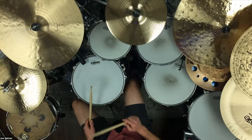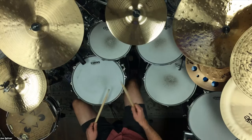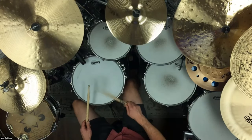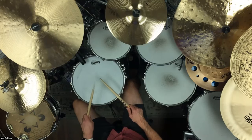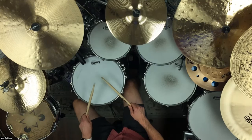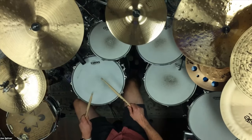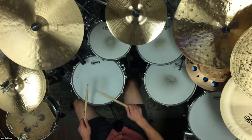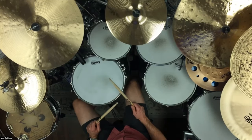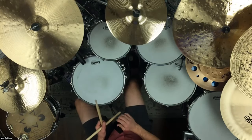It's one E, a two, and a E, and four, and. Okay? But we're just going to play that one time with your right hand and go back and forth with your right and left hand. One, two, three, four. Bonus points if you can figure out the bass drum part, right? But I'm not concerned about that exactly right now, mostly about the double, okay?